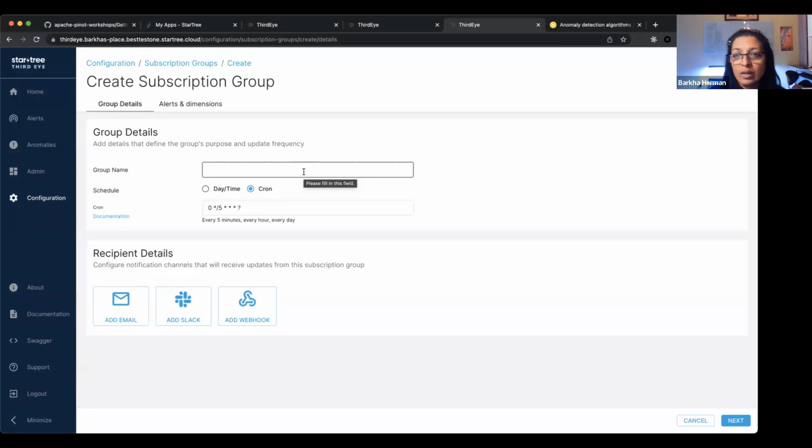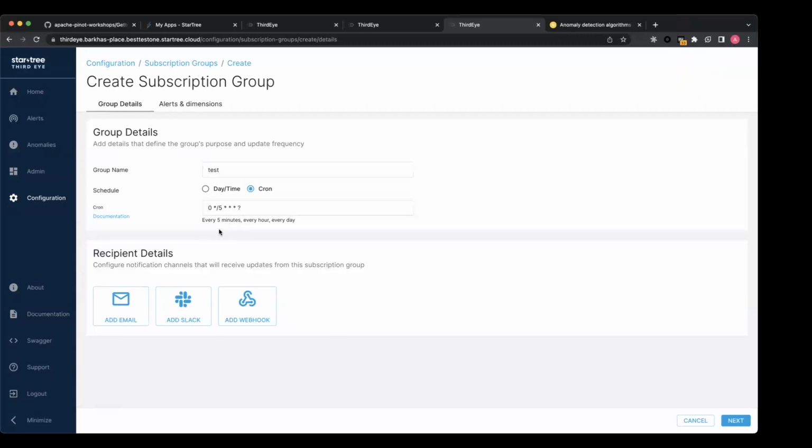So you can call it whatever you like. You can use cron syntax to say how often, every 5 minutes, every hour, how often does it run? Or you could choose that schedule daytime and it's a GUI based thing. So if you want to just create one, just create a test or something.